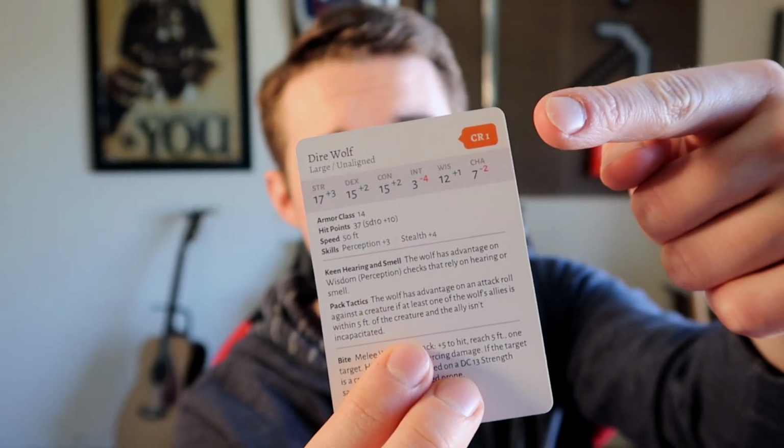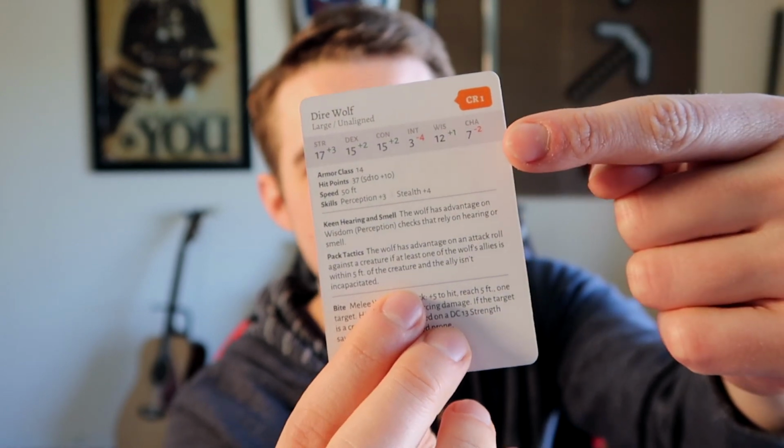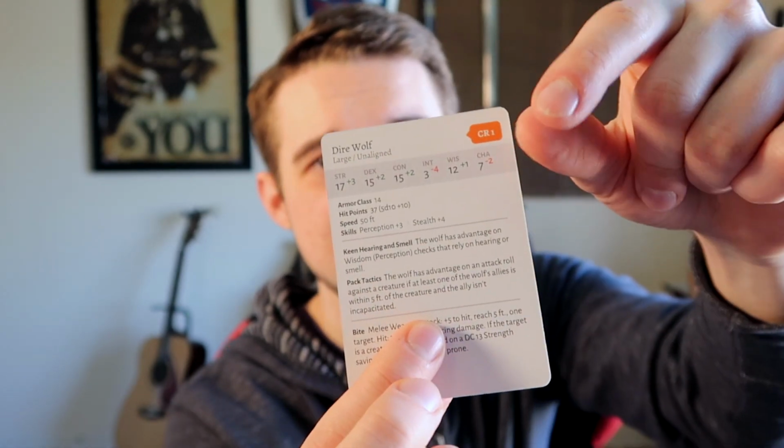This is a deck of 86 cards of different animal statistics from Dungeons and Dragons. And they're organized in a really nice way, where the very top right of the card has the challenge rating of the creature you're turning into. Stats, skills, abilities, nice and simple there for the player.